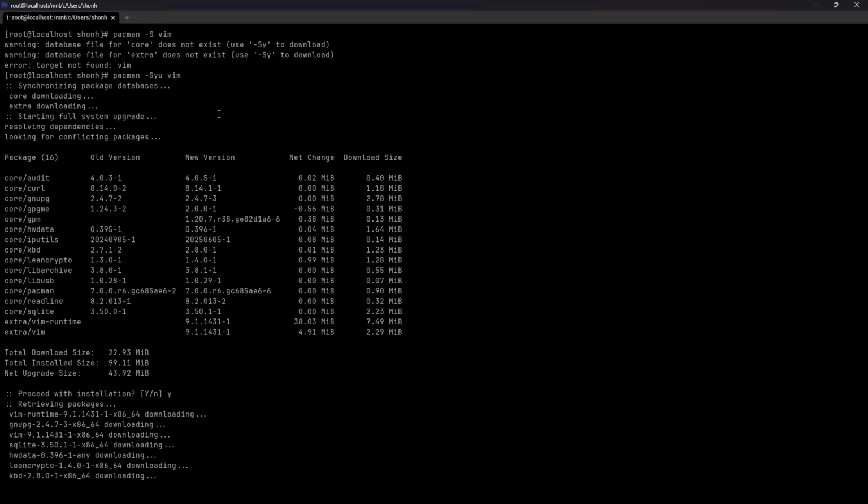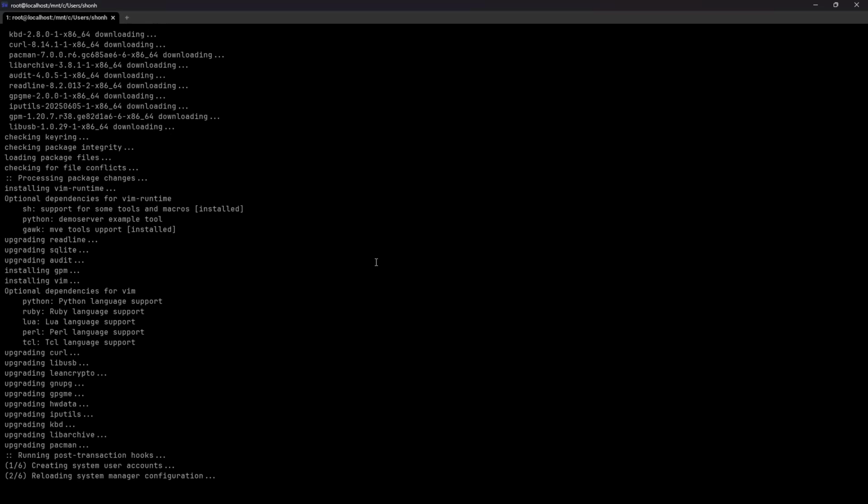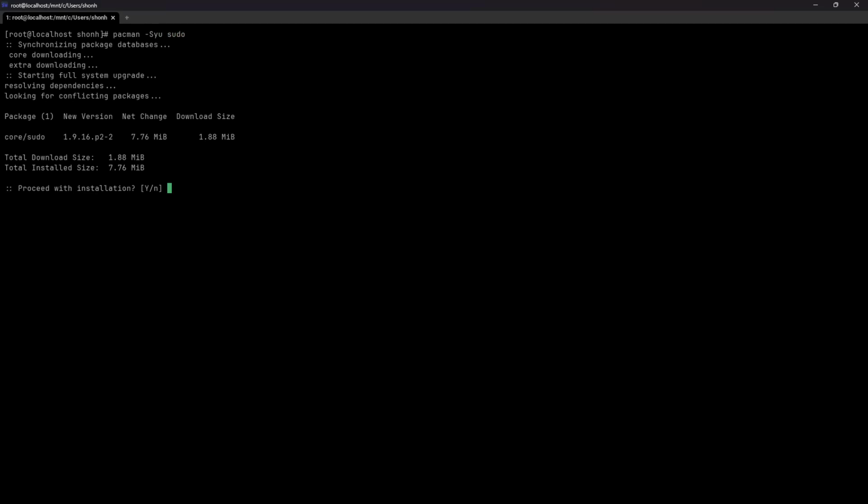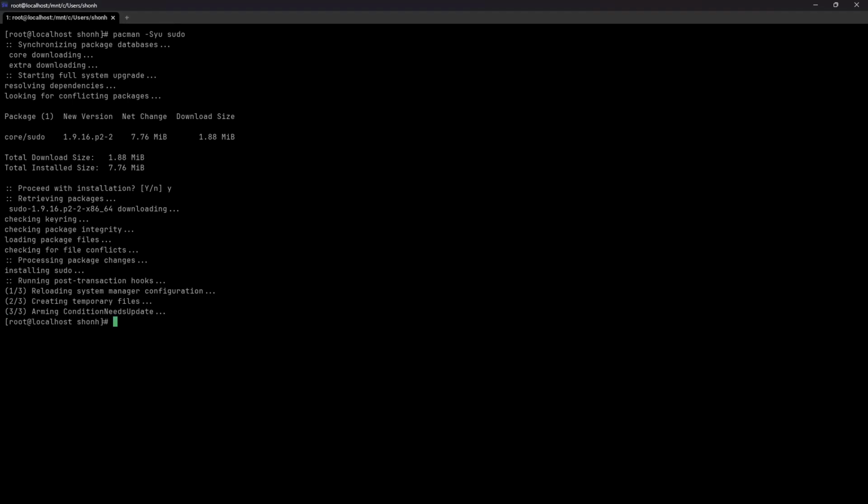Stand corrected. So we're getting Vim. Cool. We still don't have sudo, so we're going to have to do pacman -Sy sudo. Yes. That's all we need to get this running, right?